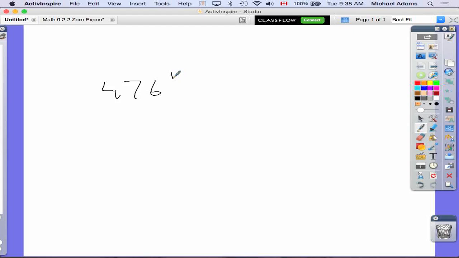Okay, 476 to the exponent 1, well, that's just simply going to be 476. But if I put 476 to the exponent 0, the answer is just going to be 1. 1 tells us that there's something there. It's not 0. The answer is not 0, but it is 1. It is not 476 times 0. It's just 1. Means that there's something there. Yes? Right.